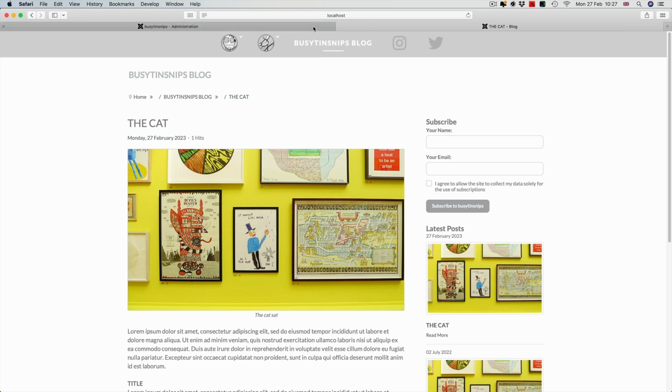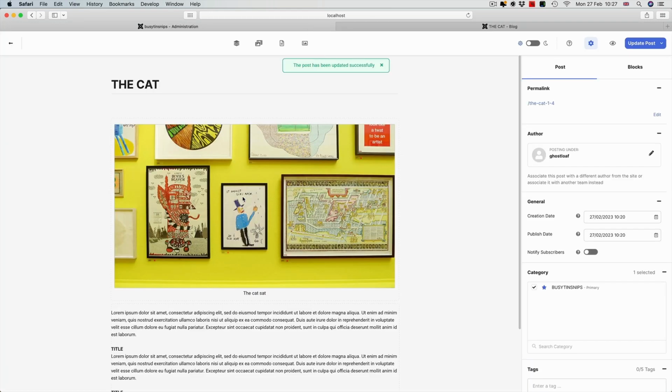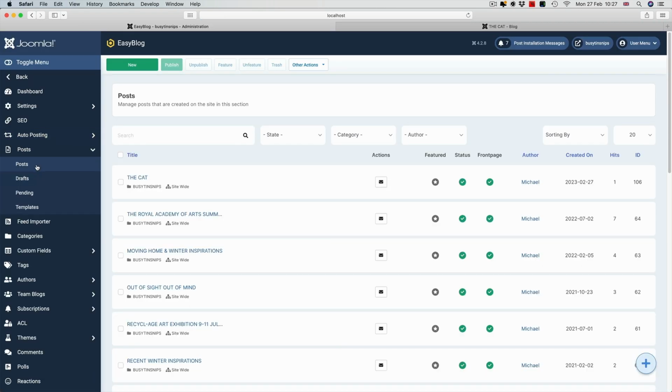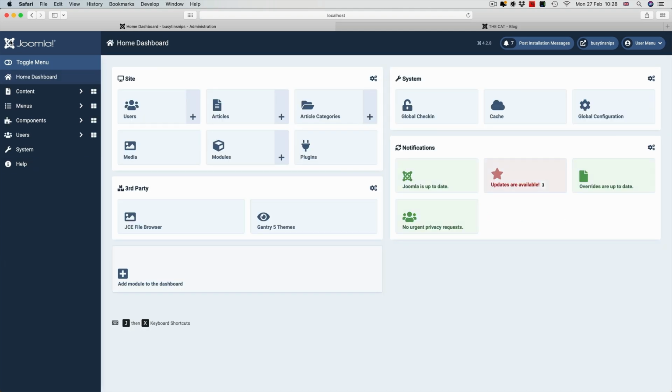So if we go back, and to get out of this, just click the back button to go to the home page of the posts. These are the list of your posts, and that's the new one there. And to get out of this, just click the button to go back to the home page of the login, and that's it.